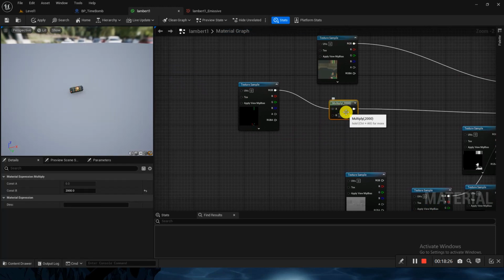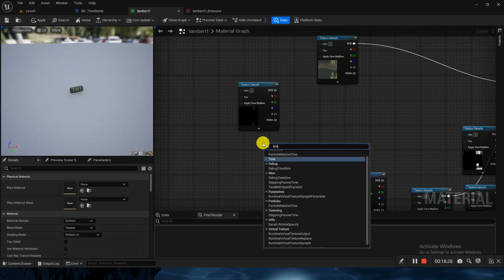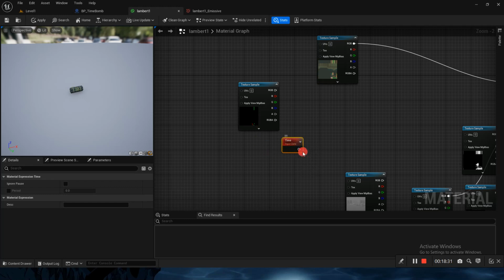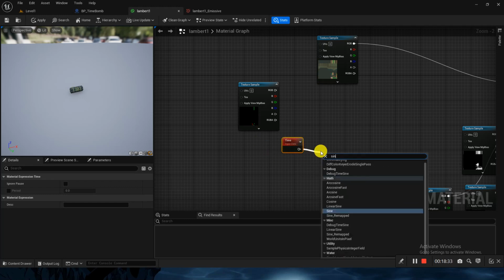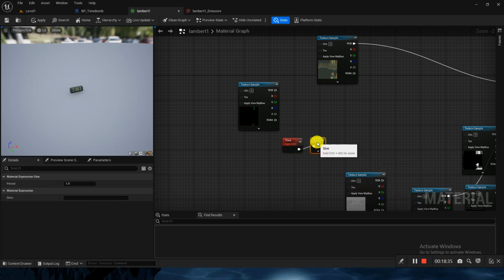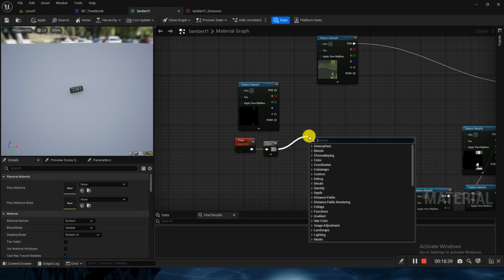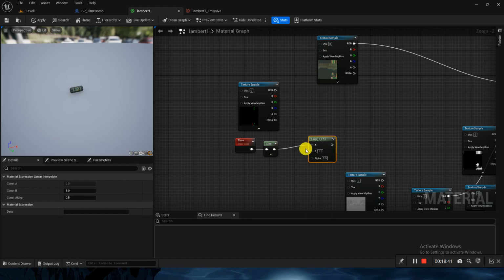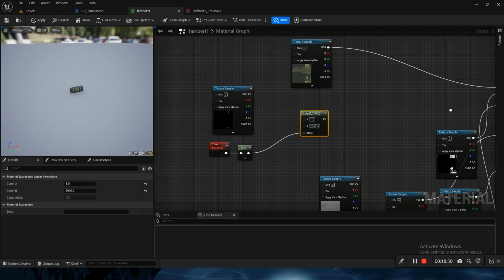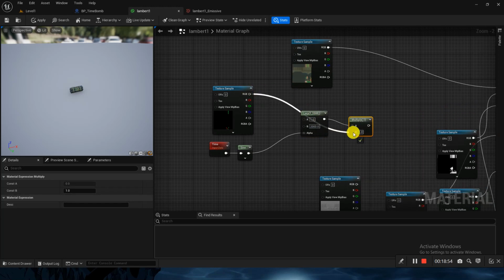Okay, so for this let's do one thing. Take the time node, I will do the sine, so it will go from -1 to 1. Then I will lerp alpha and I will make it like 1 to 2000, and I will multiply it with this RGB.